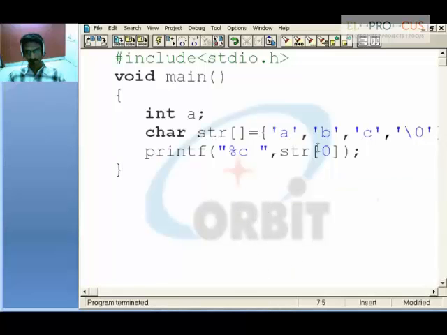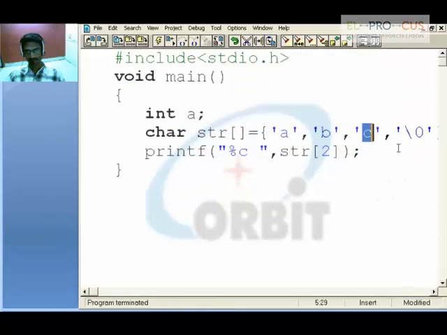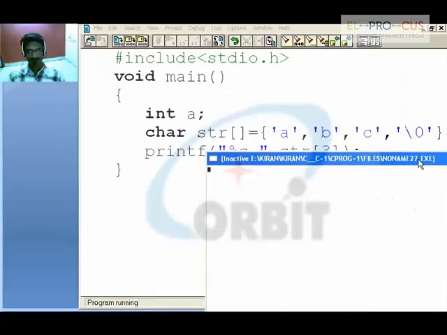Likewise, if you say 2, you'll be printing the 0, 1, 2 character, which is C. The third character, the null character, is not displayed on the screen. Certain compilers display it in this way, certain compilers will not display anything on the screen.